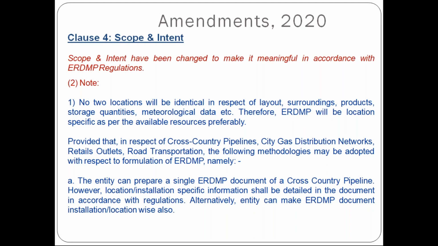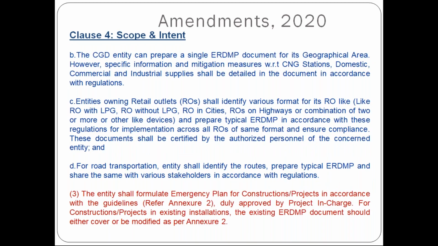This is also what we are talking about, where we can make similar plans for identical ROs at multiple locations. So we can group together and make a single plan and put this plan at these facilities with similar features, like the RO with LPG, RO without LPG. We can have one set of plan at different locations. We can have one plan, replicate this plan at multiple locations. The RO on highway, RO within some villages.